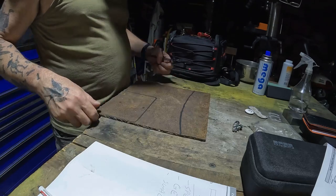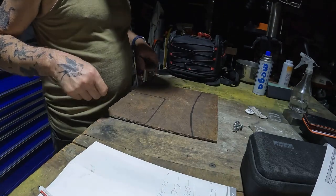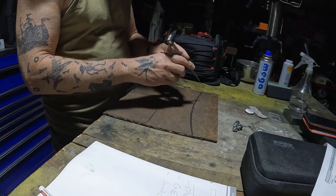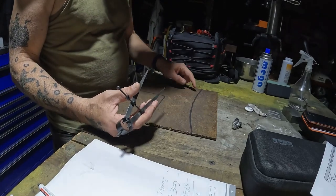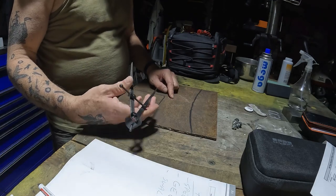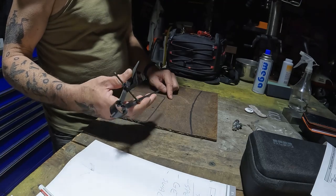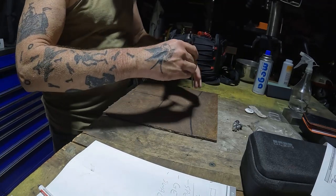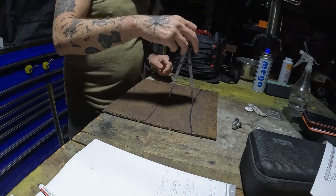All right, we're back at the garage. Got my plate here on my desk, my protractor, and what I want to do is transfer this line closer up here so we don't waste that much material and we don't want this sticking out so far from the back of the excavator. So I'm thinking like probably like that much. Transfer that line here. Let's try it.